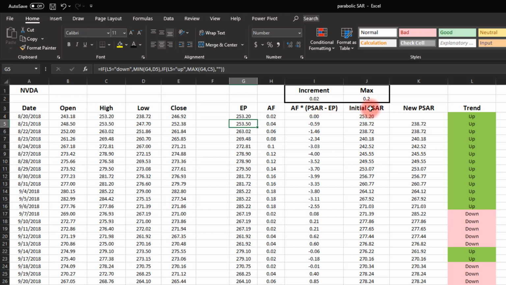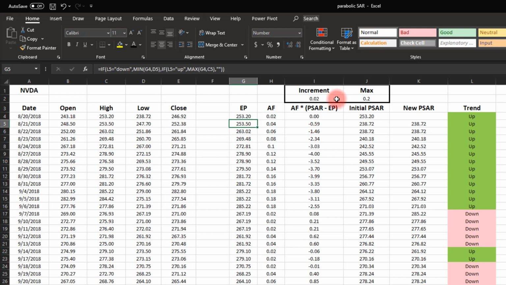We need an initial PSAR value, and then from that we're going to do some checks to see if it's broken any key points, in which case it might create a new PSAR value. And then from there we can determine if the trend is up or down. Now also you're going to see at the top I've put in the increment 0.02 and the maximum of 0.2. So again, if you're trading shares of stock, I would make this at 0.01. It's not going to make a huge difference, but it's going to give you a little bit more of an assurance that you're not going to get the whipsaws. But take your pick. There's not really a big problem with using 0.02.